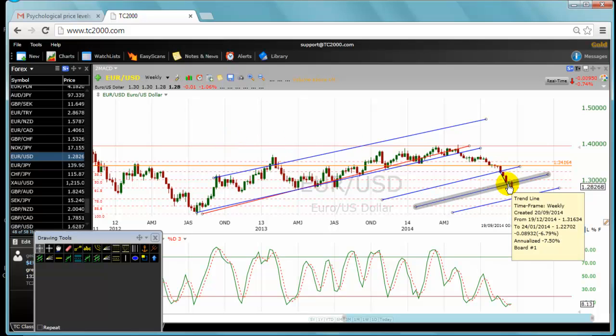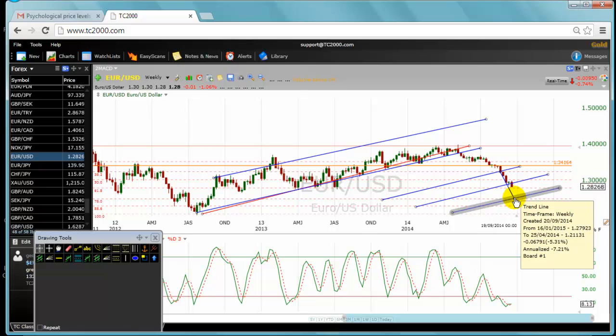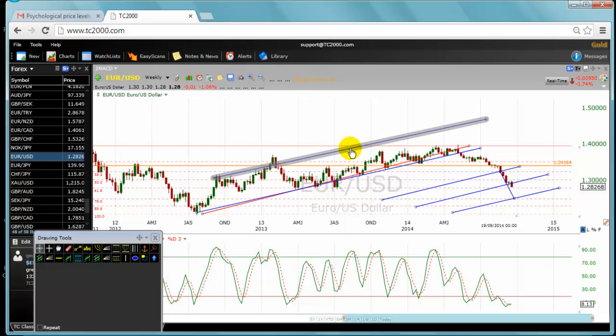So that's why you see here, the median line of the last channel is stopped here, but quickly continues. So the next target should be here. But I don't want to use my rising channel as the market geometry. Okay, stay with me. I want to show you something else.